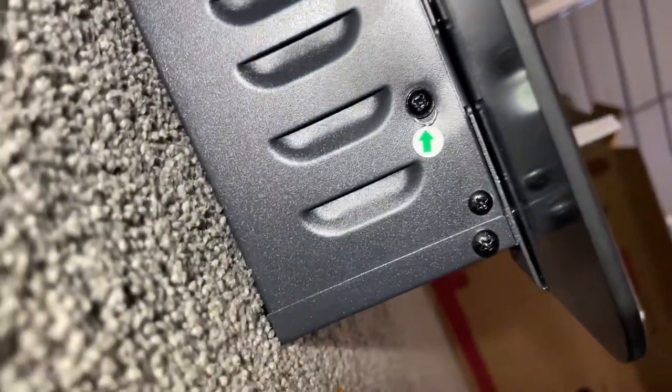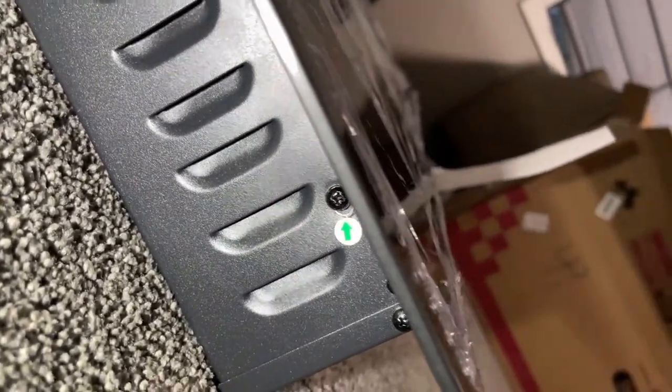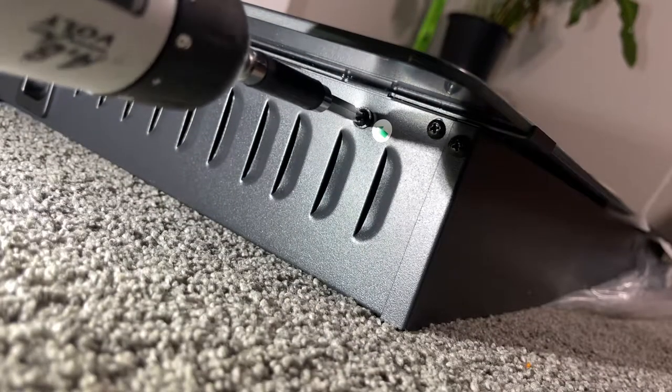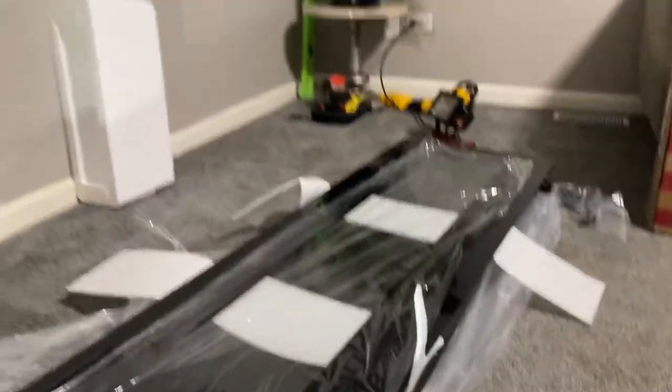Okay, guys, the first thing we want to do is remove this glass out of our way. I use that styrofoam packing to lean this fireplace upon when we get this glass removed. But super easy. There's one screw in the left corner. There's an arrow actually marked by it. Just want to remove this one screw, and I'll show you guys how to lift it up off of the fireplace. Make sure you don't lose this screw. Keep this screw, guys. Let's get the glass off. May need two people to help you with this.